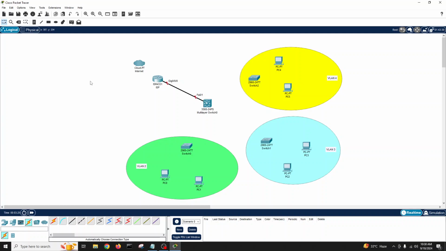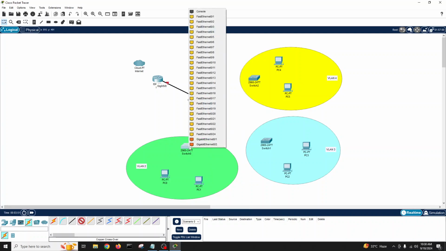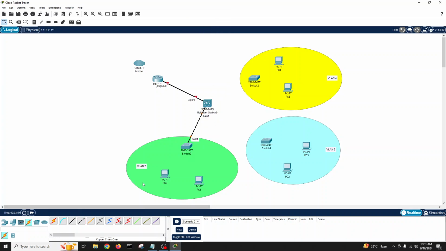So I will connect a copper straight-through cable from gigabit to gigabit 0/0. Okay, so both are gigabit, and the others we will connect here. Since we are doing multi-layer switching, I'll delete my switches also, and we'll directly connect the PCs.